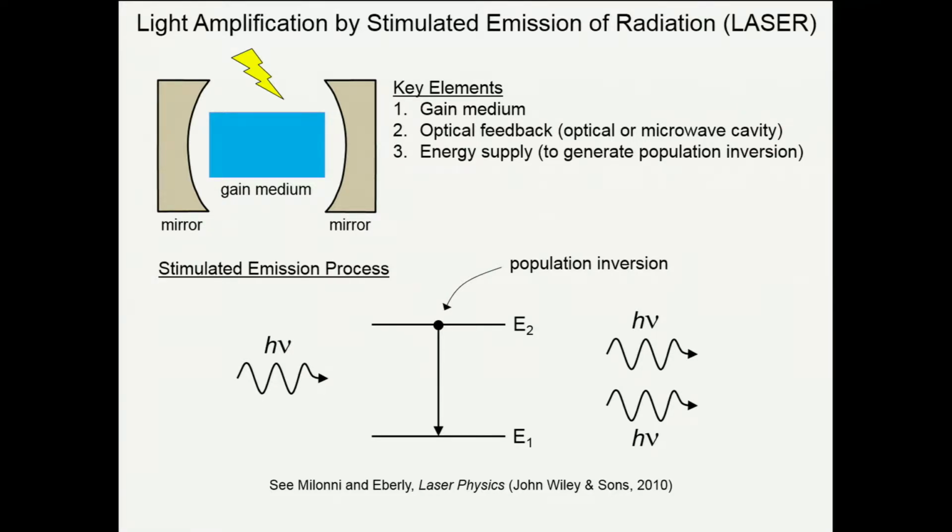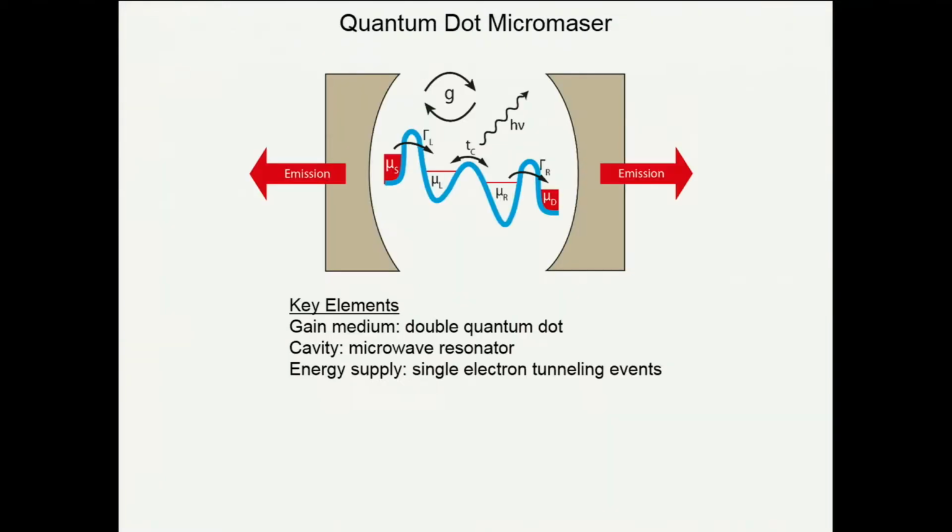So here's a simple picture of stimulated emission. Imagine that we have a two-level atom. It has a ground state energy E1, an excited state energy E2, and we've carefully picked this energy so that it matches the energy of the incoming photon. If we have a way of preparing this two-level atom in the excited state, this incoming photon will interact with it, and there'll be a transition from excited state to ground state, and we'll get two photons out at the end of the day: the one that we sent in, and the one that results from the stimulated emission from the excited state to the ground state. So we need to put all these three things together.